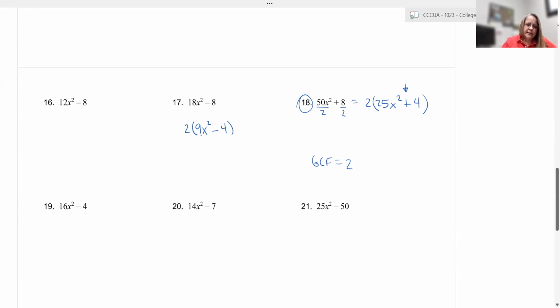Then I say, okay, well, I have a perfect square and a difference. So I can factor this difference of squares. Don't forget to bring down that 2. And so in this case, I've got 9x squared, and you can write it as 3x squared minus 2 squared. And then when we factor this, plus, minus, bring down one of those somethings, bring down the other something, and then bring down one of those 2's, bring down the other 2, and we're done.